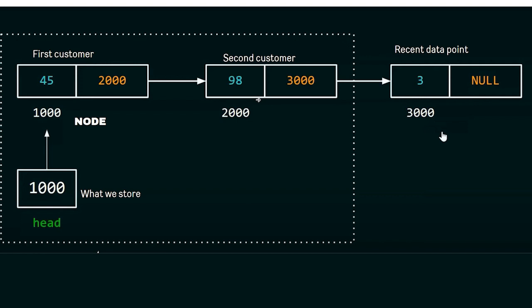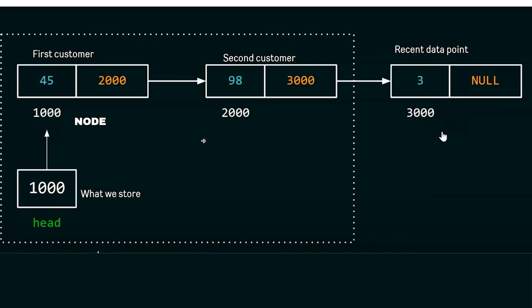This continues in the same fashion till the last node. At the last node, the data part will be there and also the link part, but the link part is termed null to show that this is the last node. If another node comes in, the address of that node is copied here. In a circular linked list, this address will always be the head, which makes the structure circular.